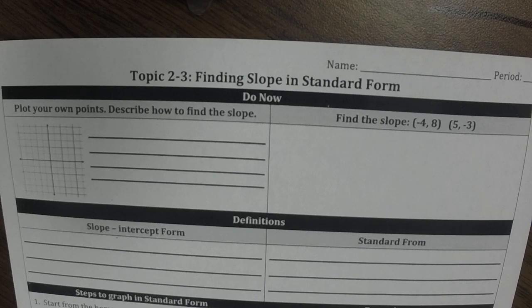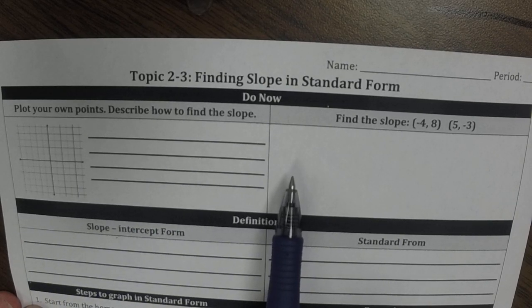This note is about how to find slope when an equation is in standard form. And this is more calculator based than it is actually doing the algebra of moving the equation. So if you're looking for how to find slope or how to switch an equation from slope-intercept form to standard form or back and forth, these notes are not those, okay?